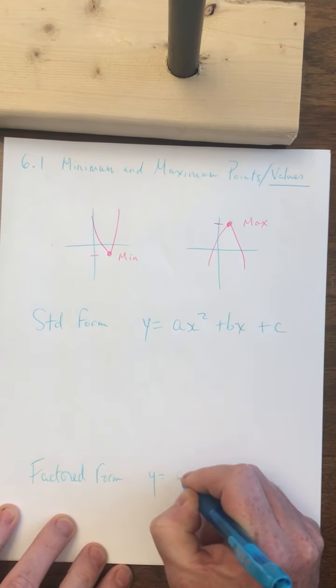Step 3 here is we're still going to deal with b because we do want to create a perfect square trinomial within the brackets. So we are going to do 6 divided by 2 is 3. We square that and we get 9. So we have y is equal to 2 times x squared plus 6x plus 9, and I'll put the minus 9 on the outside. Once again, plus 9 minus 9 is 0. So we've added nothing into this equation, but we've just given ourselves more tools to work with.